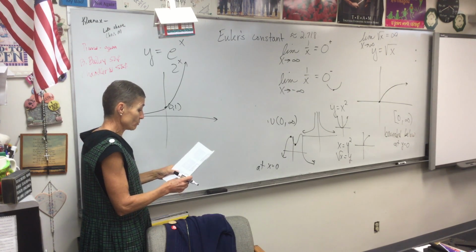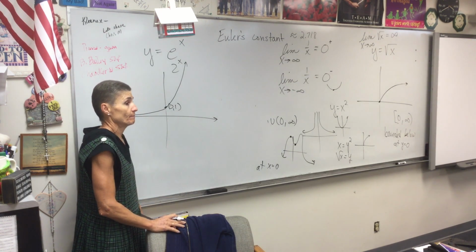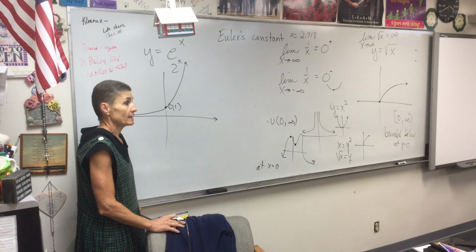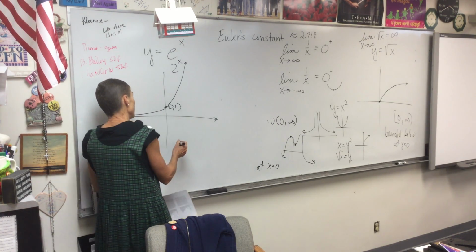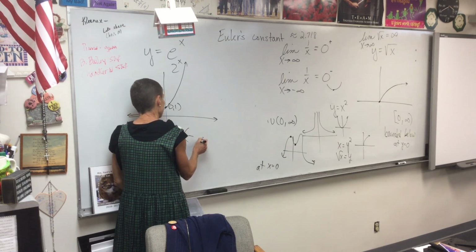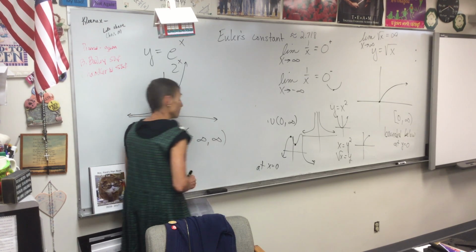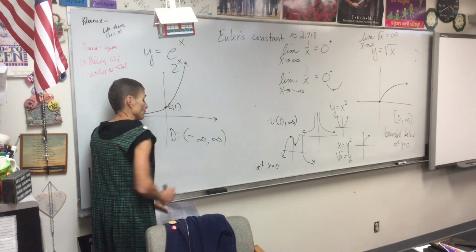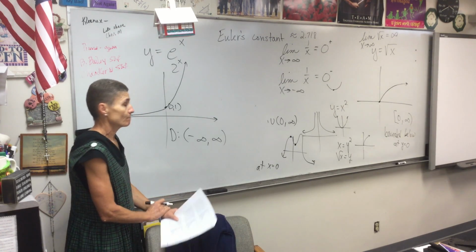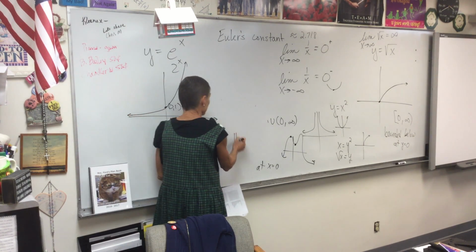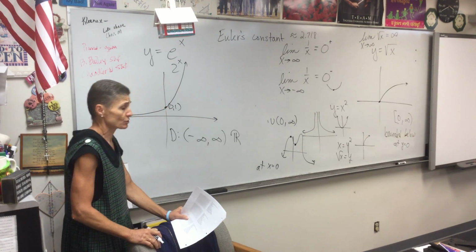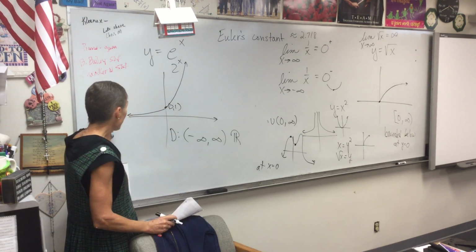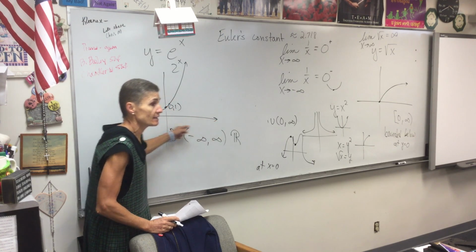All right, so going through this stuff, what's the domain? That's x. What can x be? Anything. No, x can be everything. There is no number x can't be. Your domain is everything. So you can either say that or you can use the symbol for real numbers. The domain is all real numbers. X can be absolutely anything you want it to be.